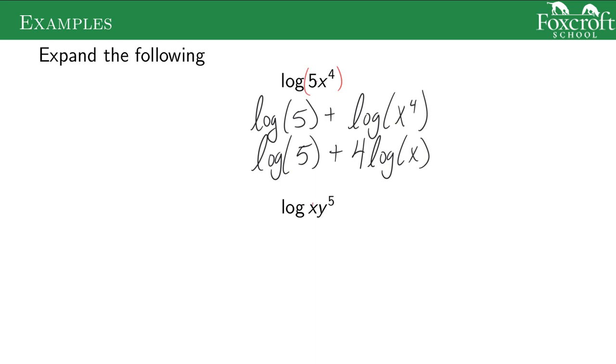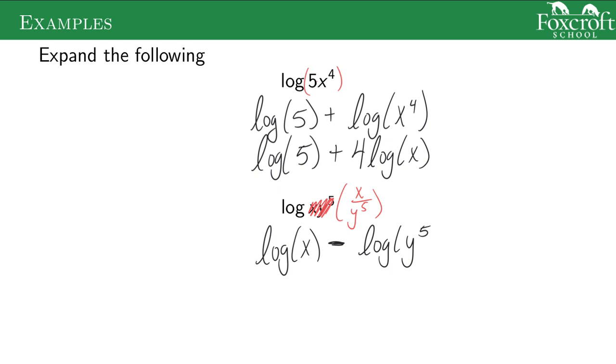All right, so just breaking up addition and subtraction. Actually, let's change this last one because we haven't done a division one. Let's just say it was x over y to the 5th. All right, so this was our expression. Now you see that there is a division bar. We're still going to break up our log into 2 logs, but we're just going to write the log at the top, so it's log of x. And because it's division, we're going to subtract log at the bottom. Same thing we did with multiplication, except instead of writing a plus sign, we write a minus sign. And then we remember that that 5 can jump out in front of the log, and then we're done.